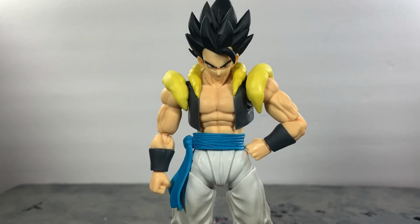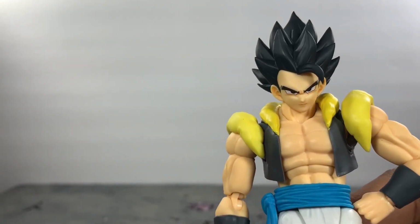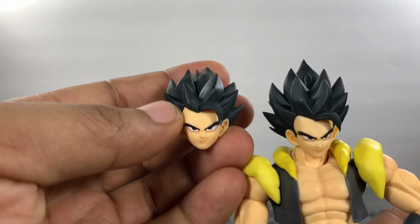Now, I figured I'd go ahead and start out with the normal form since we could work our way up through the Super Saiyan. And I gotta say, man, Demoniacal Fit, once again, killing it. This is sick. I don't have to say much. You guys can see it. Look at that. That looks absolutely amazing. And here it is next to the original.